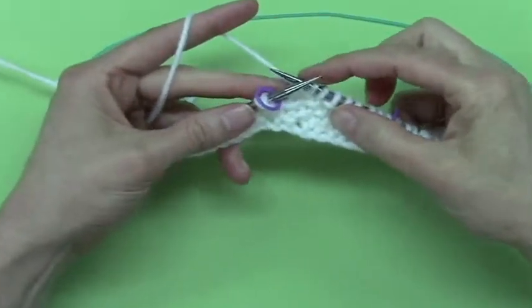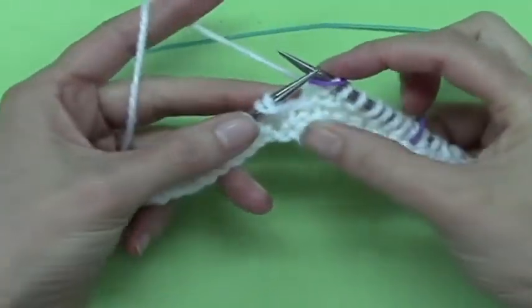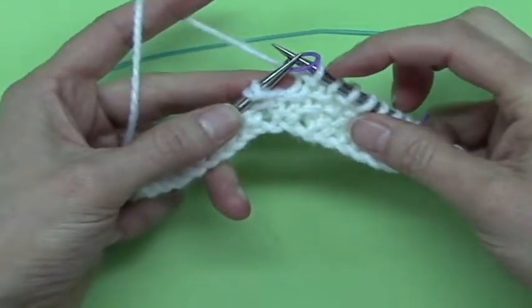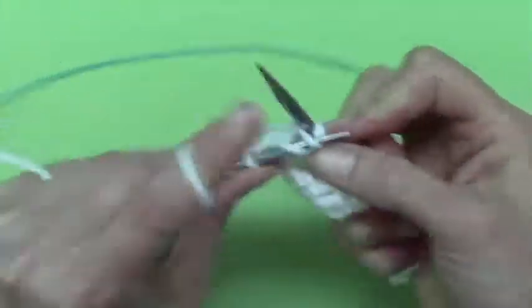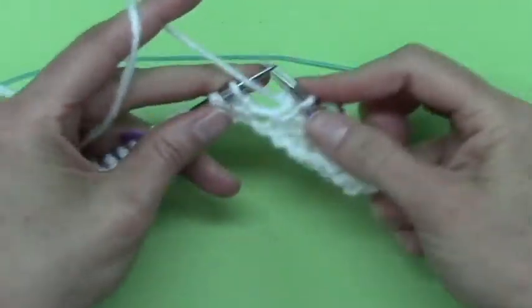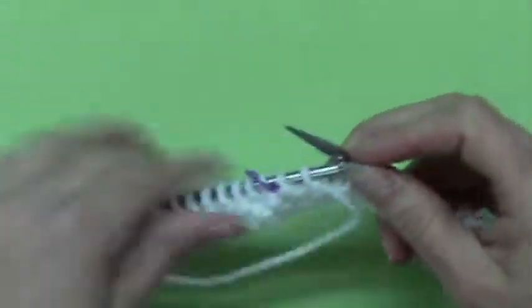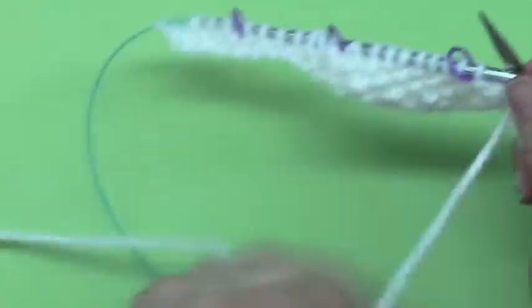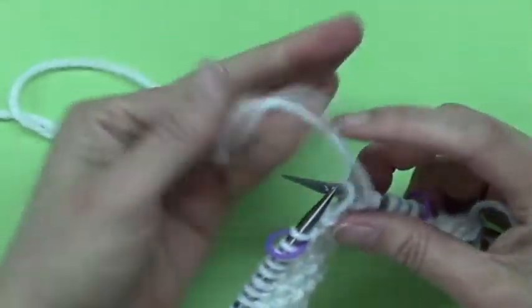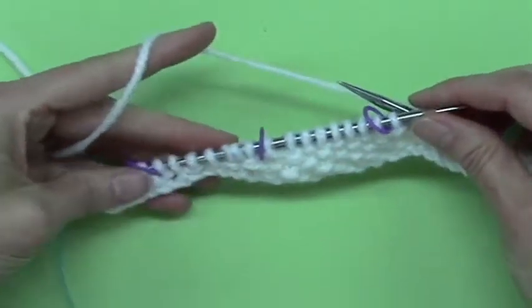Just working back and forth. I've reached that initial marker — slide it over. There's that German short row stitch, you can tell because it's all funny. So you have to work it in pattern — in my case this would now be a knit stitch, so I knit through both those legs; got to catch both legs. Then work one more stitch — unless the pattern tells you to work two more, work one more stitch. Turn your work, make sure your yarn is in front, which it is. Slip that stitch purlwise, then bring it over to the back and pull down — make it tight so that you've created a funny stitch — and continue to work back and forth.